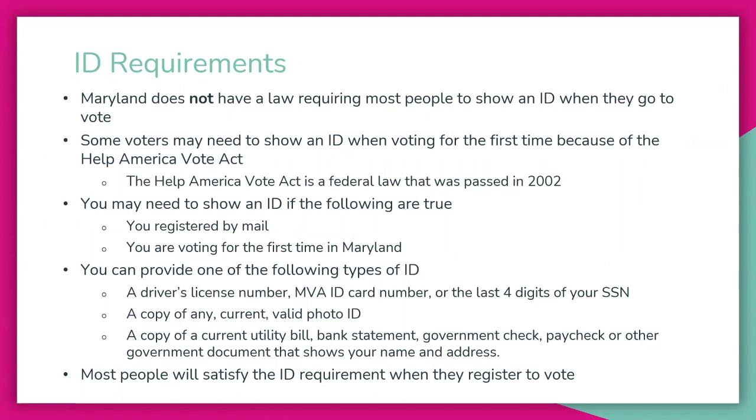Rest assured that in Maryland, most voters don't need to show an ID when voting. However, you may need to show an ID if you're casting your vote for the first time or registered by mail. But don't worry, you can provide a driver's license, motor vehicle identification card, or the last 4 digits of your social security number. Alternatively, you can show a current or valid ID, copy of a current utility bill, bank statement, government check, paycheck, or other government document that shows your name and address.